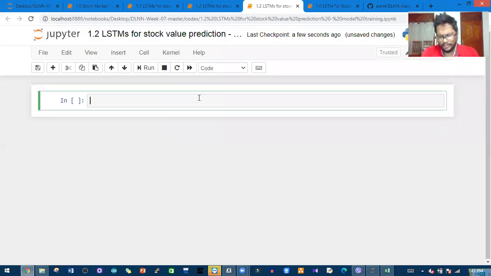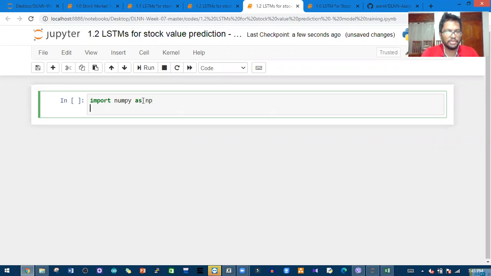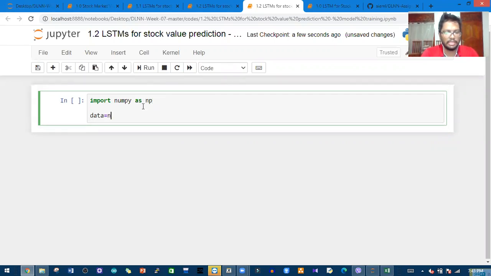So then what we have to include is the files we just saved. They will be loaded using np.load. So these are the things we have already done, right?